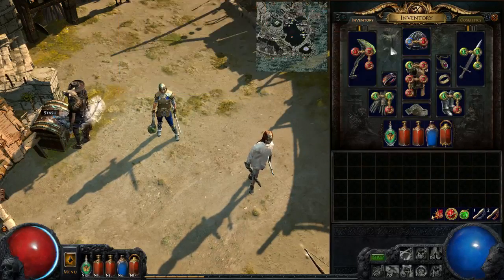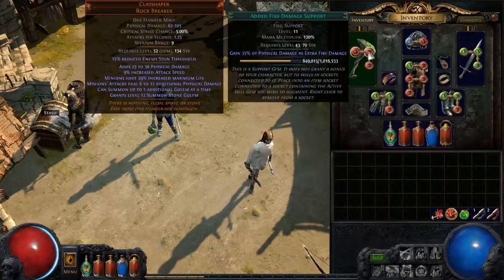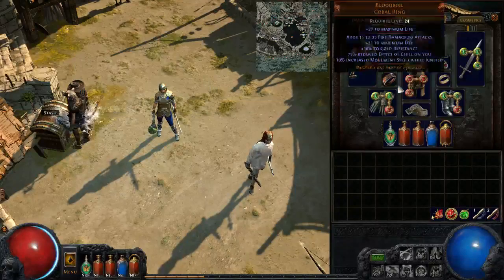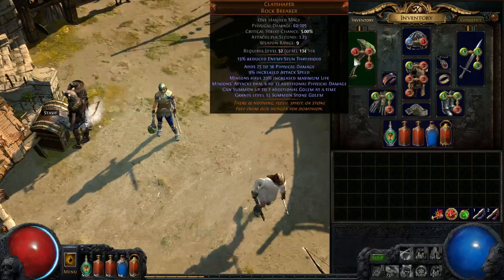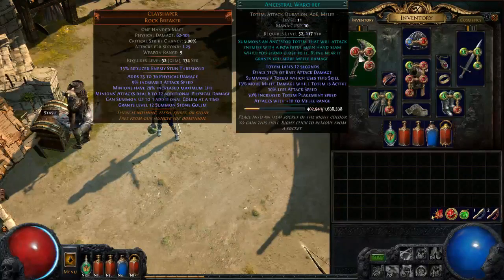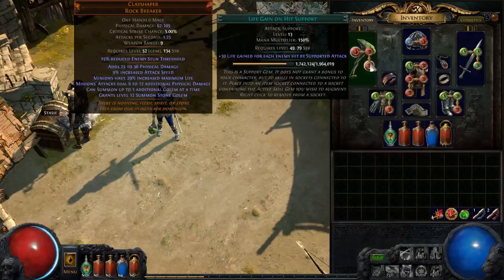We do have our item rarity support. Our Ancestral War Chief is hooked up to fire damage and gain life on hit, so we're gaining life. Hopefully this works. I do not know. I have not investigated that. But every time the Ancestral War Chief hits, hopefully we're getting some life back.